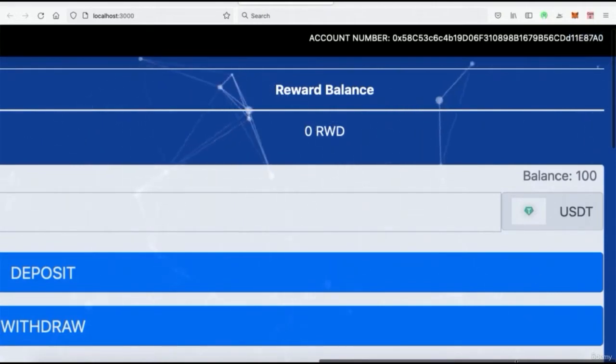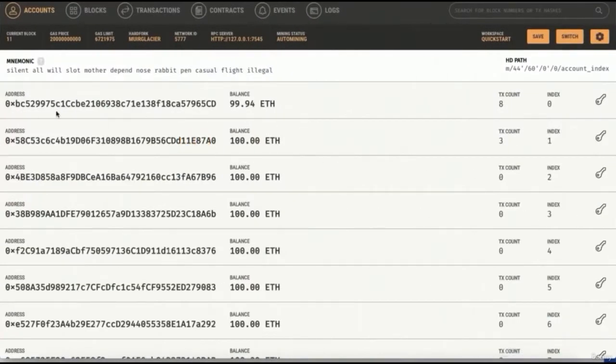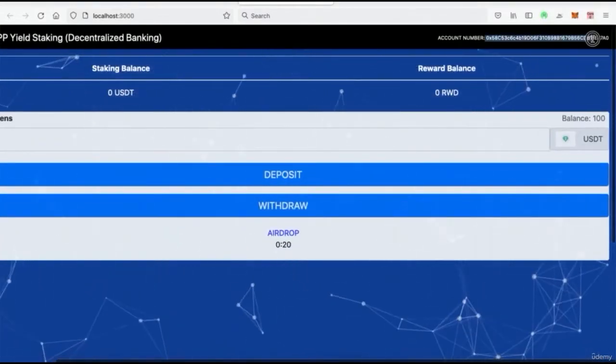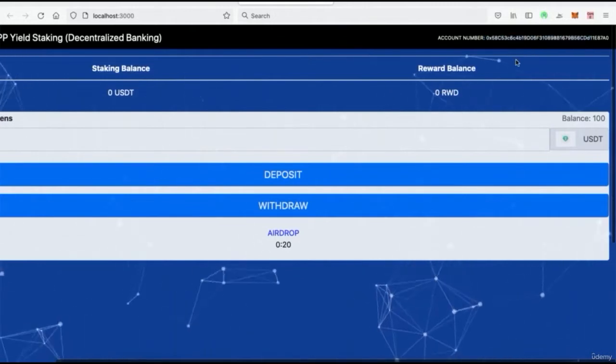Now, if we go back to our Ganache, we're going to see on Ganache, if we check the second account, which if you remember, when we've been iterating and we've said time and time again, the first account is going to be the owner address and the second account is going to be the account of the customer for what we're building. And if you look over here, we're going to see the last matching digits. I'm not going to read the whole thing, right? But 11E87A0, that is a match. So very exciting. We actually get to implement the display of the account number on the top, and we're going to do that with React.